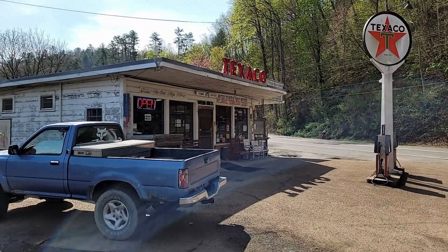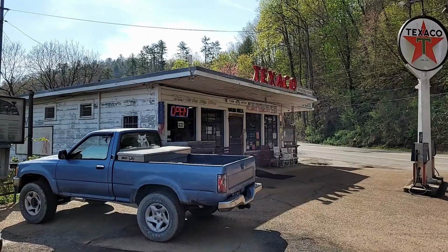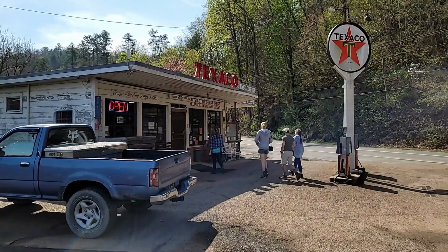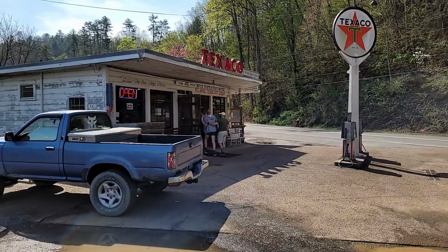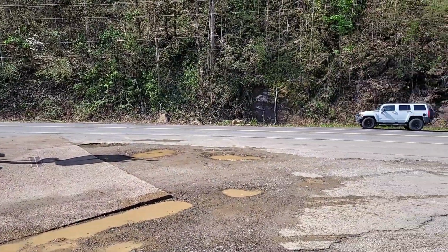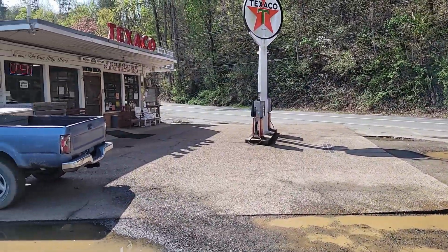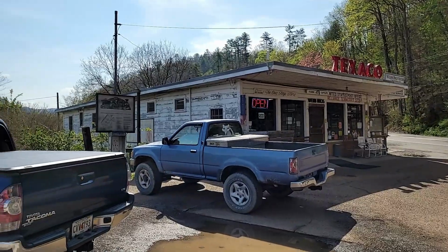I'm right here at a convenience store, like I said, and we're going to show you some pictures of it. Here's the convenience store, right here on the road coming in, the main road, I should say, coming into Reliance, Tennessee, and it's an old Texaco, very unique, very retro, as you can tell, very retro indeed, right along the road here. Yep, this is the main road coming into Reliance, Tennessee, and the old Texaco station, an old store, goes on back in there.